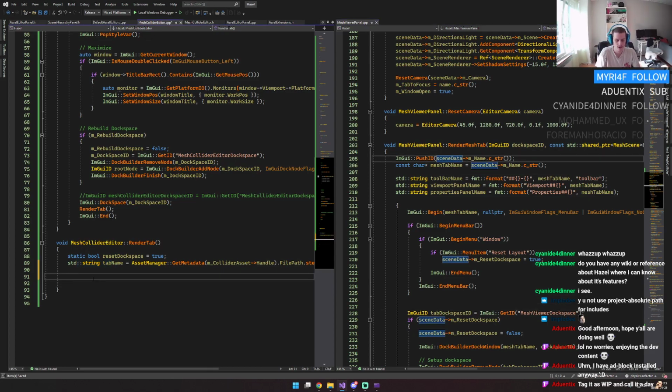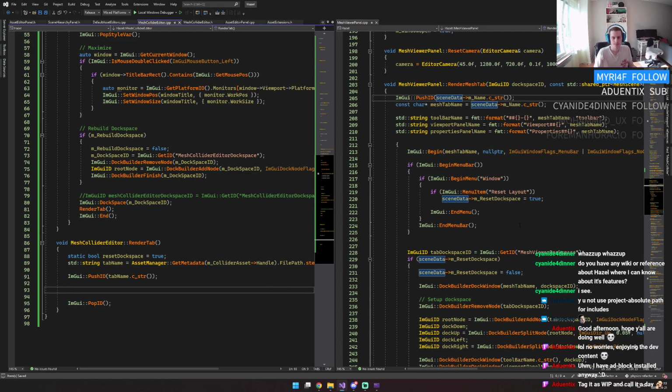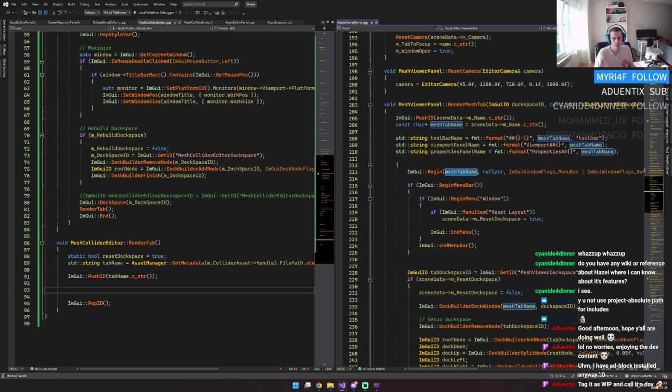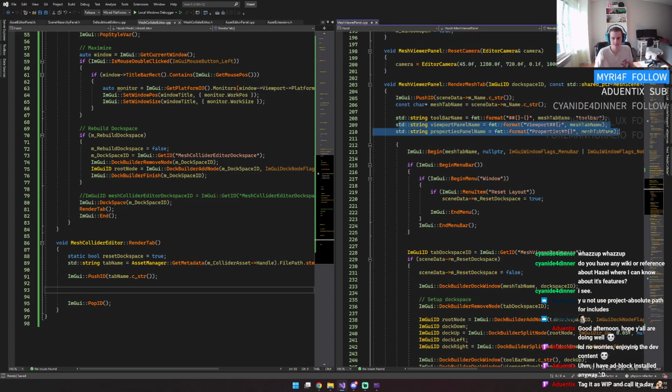This is literally just so that I can kind of figure out what's going on with the code. Toolbar name. Okay. Viewport panel name. Properties panel. Okay. Let's ignore these for now.